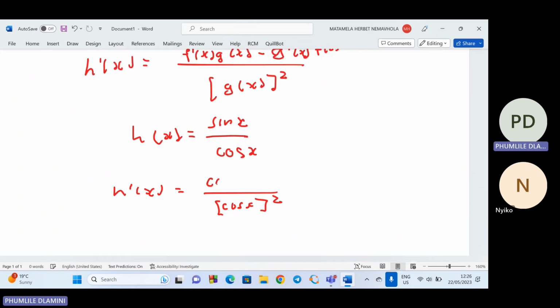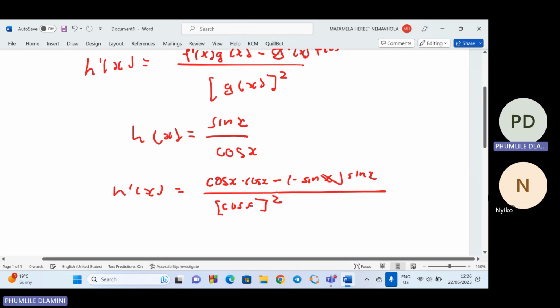It's going to be cos x. Then I multiply with cos x again, because this is g cos x. Then minus, I will differentiate cos x, which is minus, and minus times minus gives us minus in brackets minus. When I differentiate this one, it's going to be sine x. Then I multiply it with this sine x there. It's going to be sine x again.